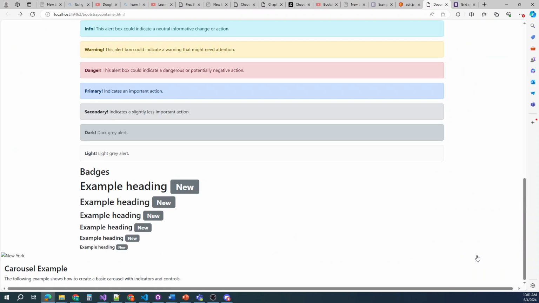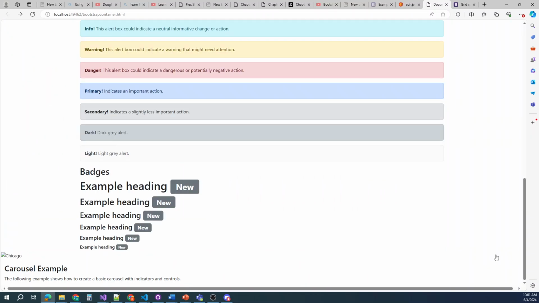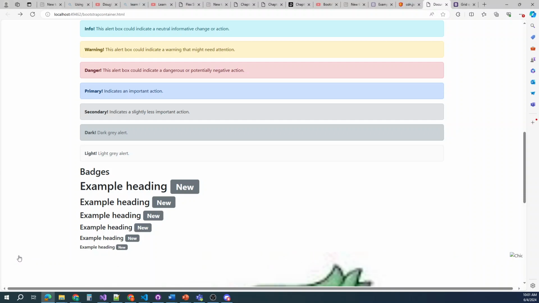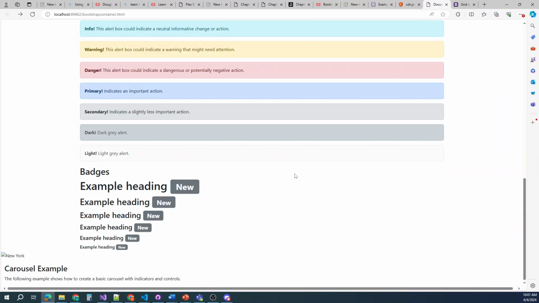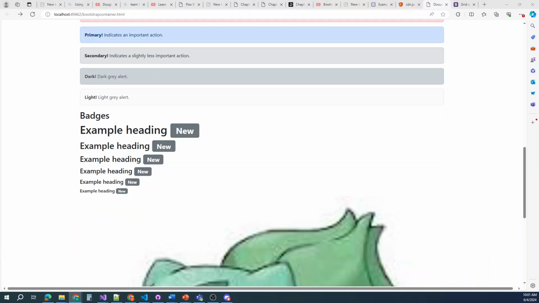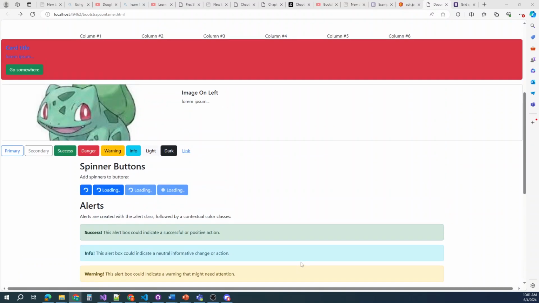That you can scroll through the pictures, you'll see that a lot on websites, especially like shopping websites and stuff like that, that you can scroll through them and see the different things. You can scroll left and scroll right. You can see Bulbasaur's head right there. So that's kind of a carousel. I know it's a bad example since I don't have the images set up right for it. But if you go out and look, there's all kinds of examples of this stuff out there.